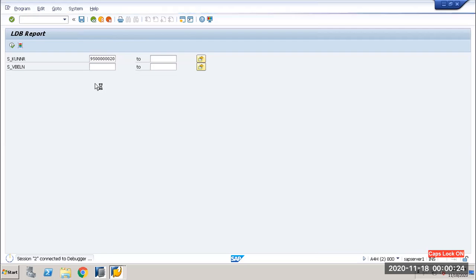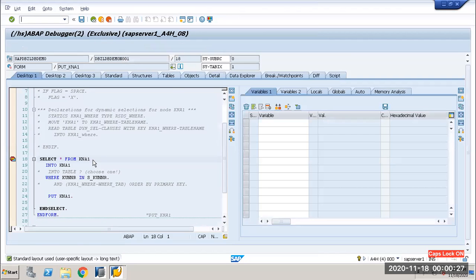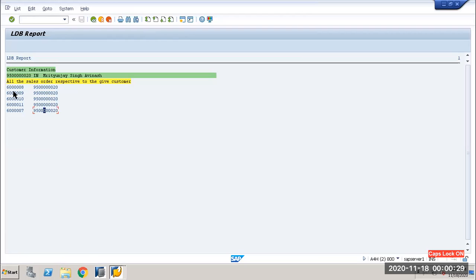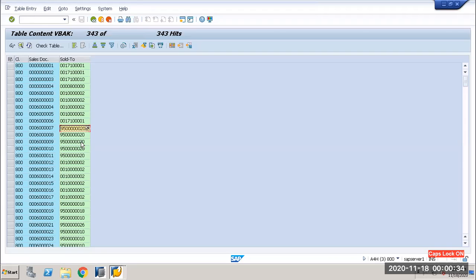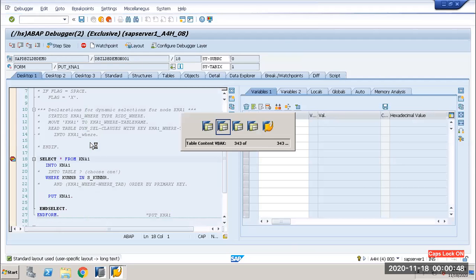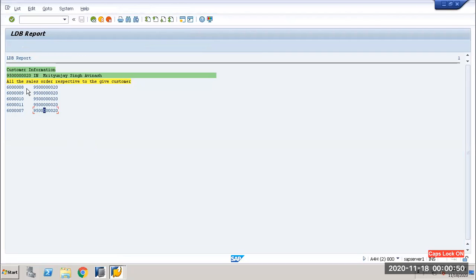And here I'm expecting for this particular customer, whatever, yeah, it's coming over here, right? So here just go and check it in this, right? This 202020. So here we are having these many, right? 3 plus 2, 5. So 7, 8, 9, 10, 11, right? This is the sales order here. Here also we are getting the same, right? So here 7, 8, 9, 10, 11. We are getting it perfectly. This is working fine.